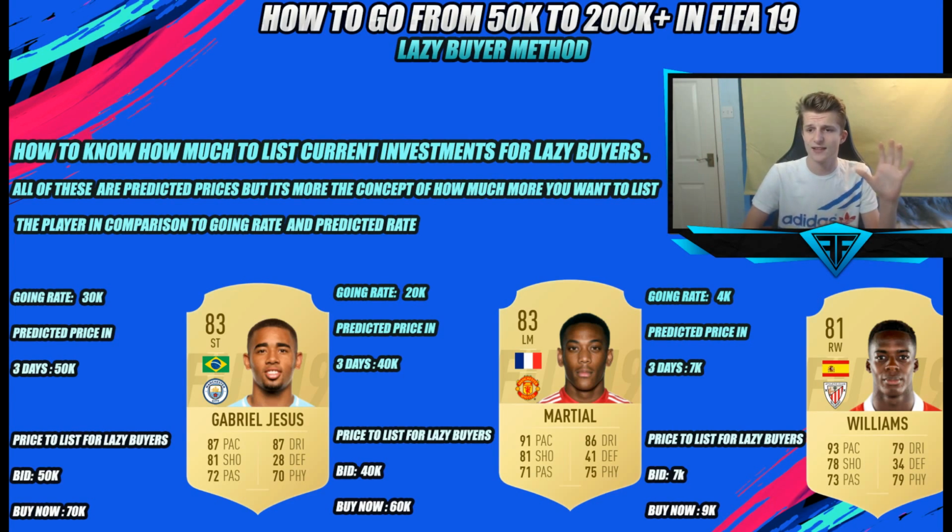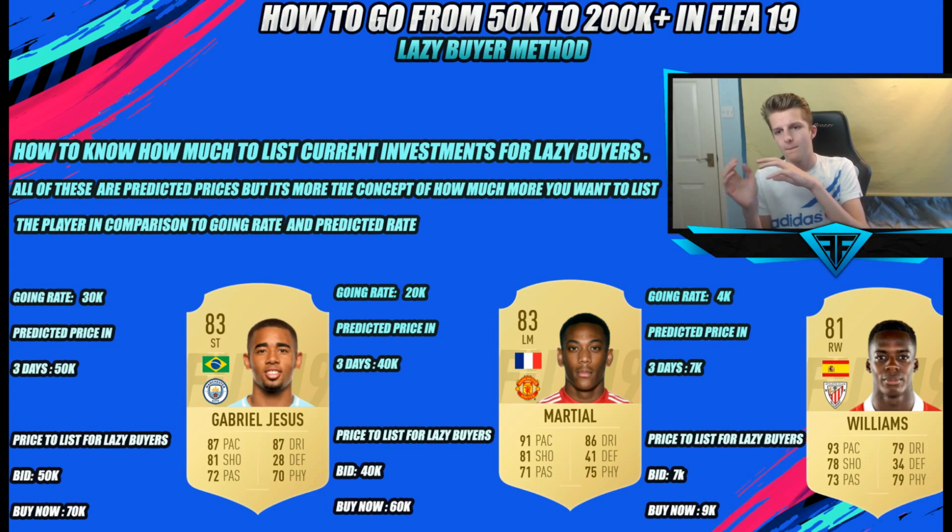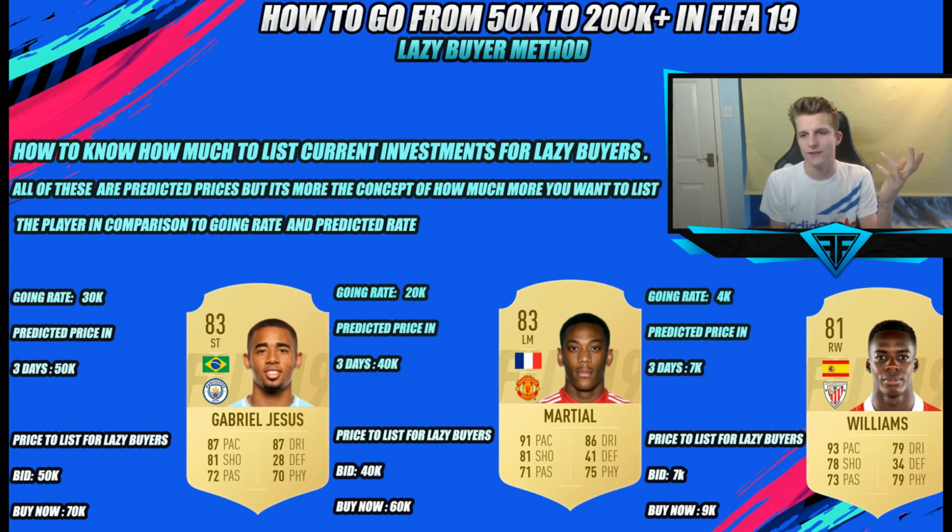So let's say again they were 50k, well then I'll list them up for 70k bid and 90k buy now, making anywhere from 20 to 40k profit, prior to tax. Okay, and then say you got Martial. Martial's actual going rate is 20k. Well then, if he's 20k, I might list him up for 29k bid and 32k buy now.